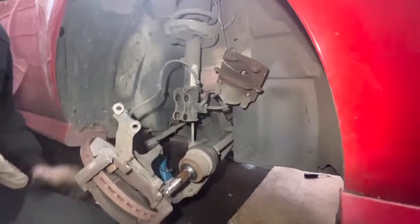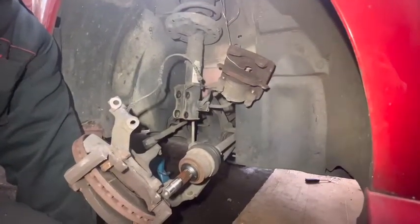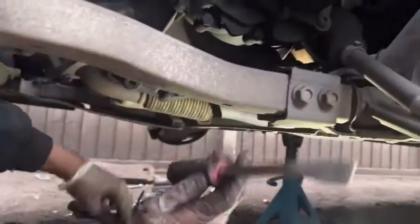Now I need to go underneath the car. Hopefully this car won't drain gearbox oil. We'll go underneath. Right. I'm going to remove the drive shaft. You need to use a flyer like this. And there is a cut there at the drive shaft.